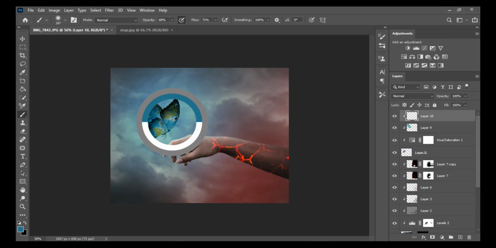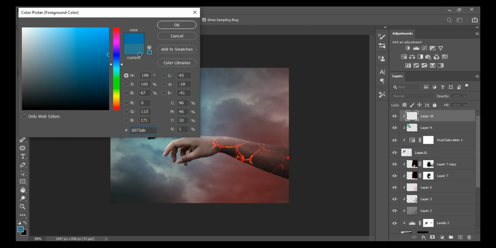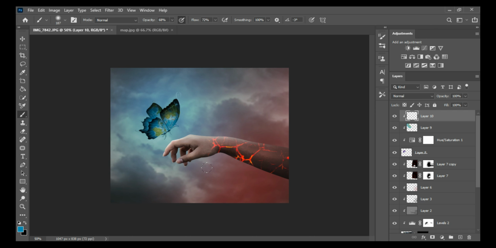the color tool, do it around over here. Then click on OK and increase the brush size. Do the opacity to full, the flow to 69 around, and the smoothing to 0.